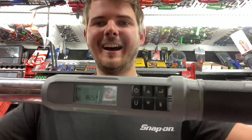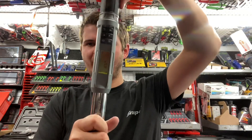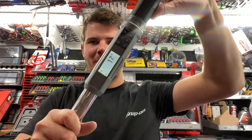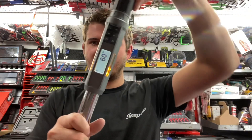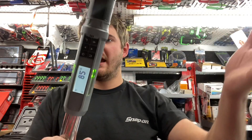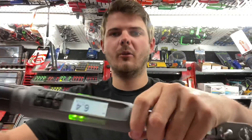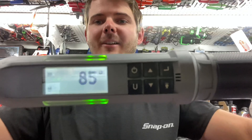Let's talk 85 degrees. If you're torquing up or down and you hit an obstruction and have to ratchet it back, it'll actually remember where you're at and keep going. The progressive lighting allows you to get right where you need to. You're also going to see what your maximum torque was for that degree. So if you have a certain bolt that you can't go over a certain torque with, you're able to see that you're within spec or outside of spec.